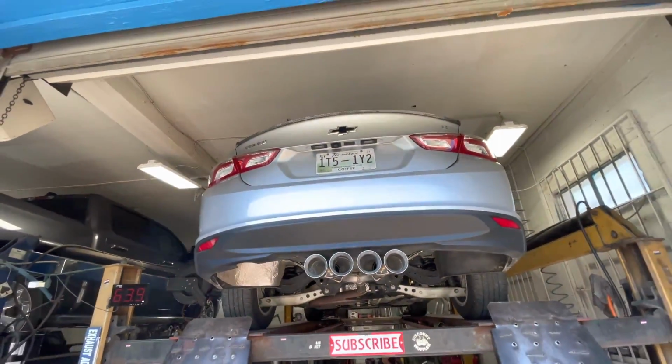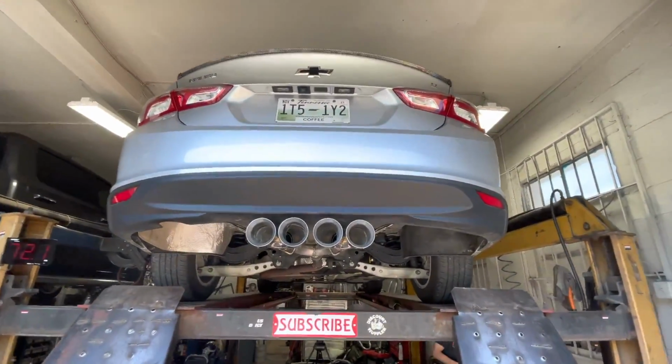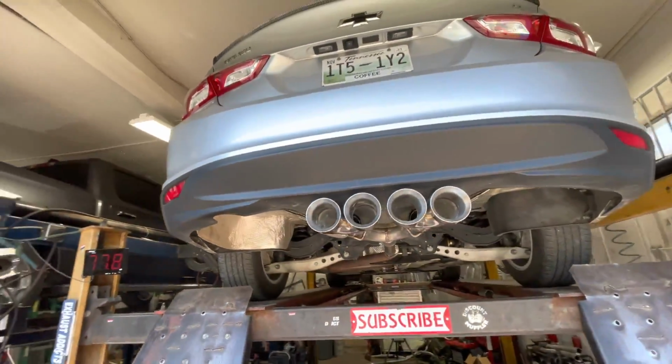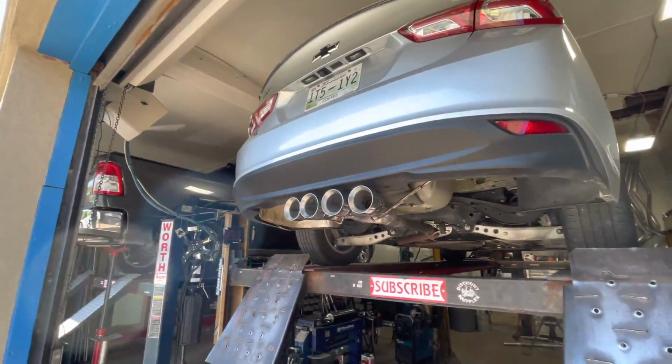Let's take a picture this way, take a picture this way. I like it. You guys want something custom, you bring it to us. We will make it happen one way or another.